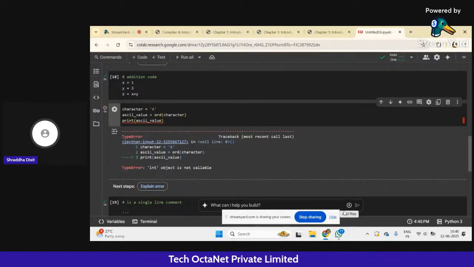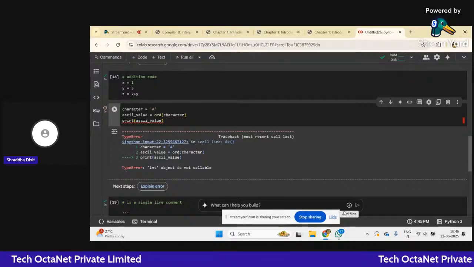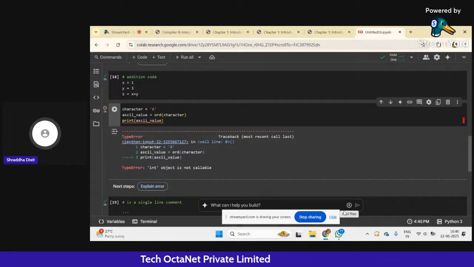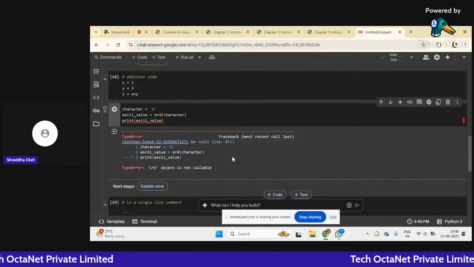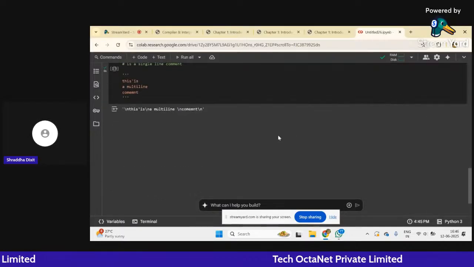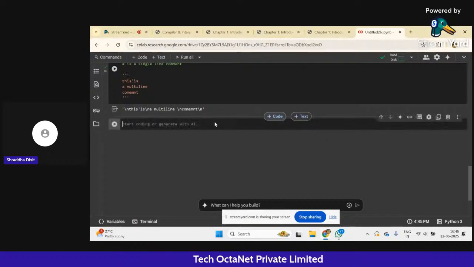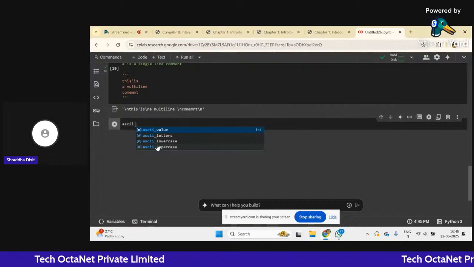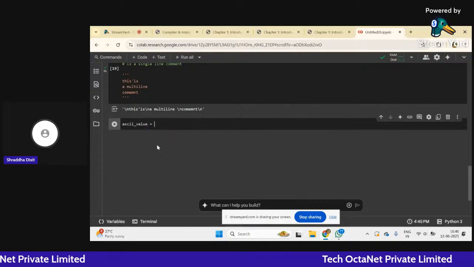Then similarly, if you want to find out the character that is associated with a particular ASCII value, you can use the chr function. Suppose I have an ASCII value equal to 65.